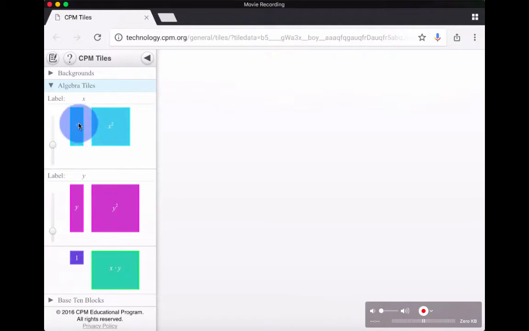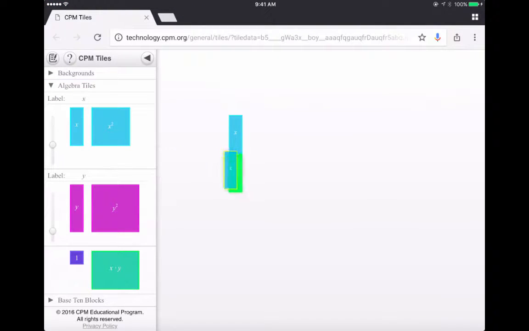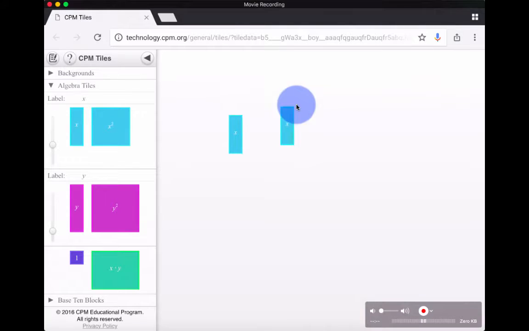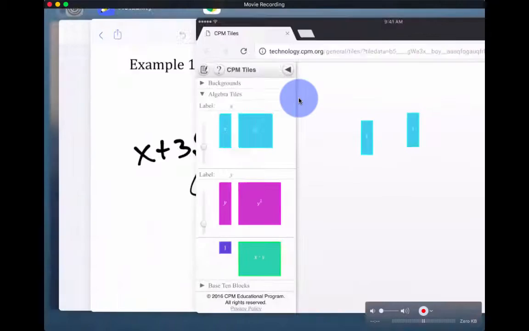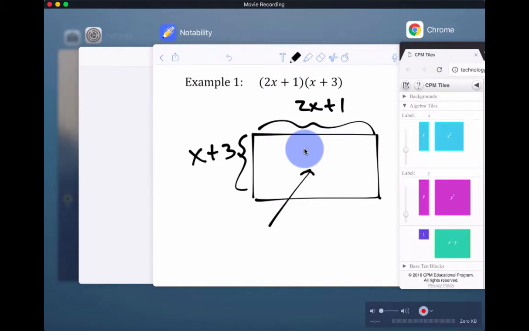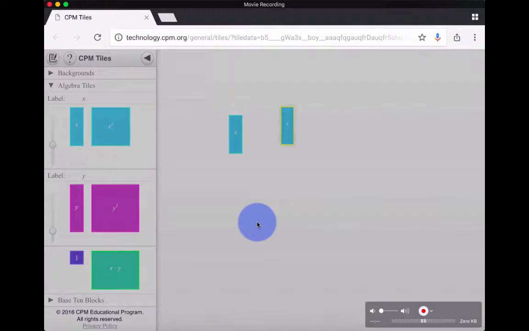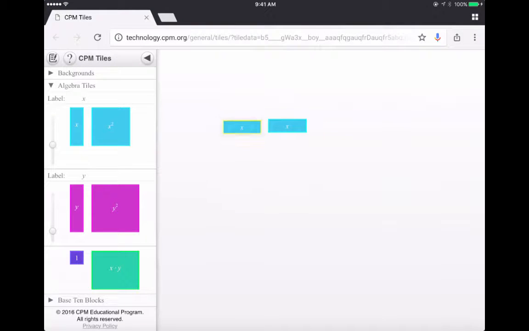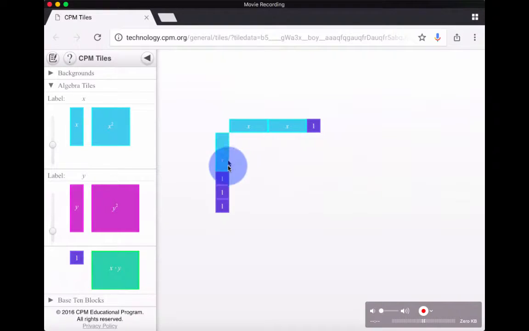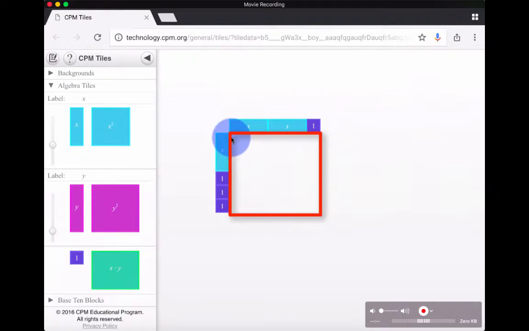So I see my x tile right here. So I'm going to make a rectangle whose side length right here, let's see, I want these to be actually horizontal because I want it to mimic this rectangle right here. And reminder that if you want to make these go from being vertical to horizontal, you'll just double tap on it, and boom, it switches to horizontal. So 2x plus 1 multiplied by 1x plus 1, 2, 3. So here I think we're going to have a rectangle outlined right here whose area will be the product of 2x plus 1 by x plus 3.